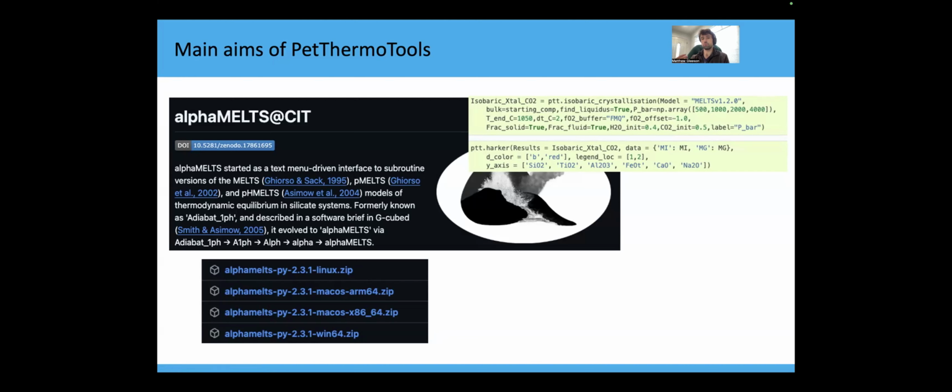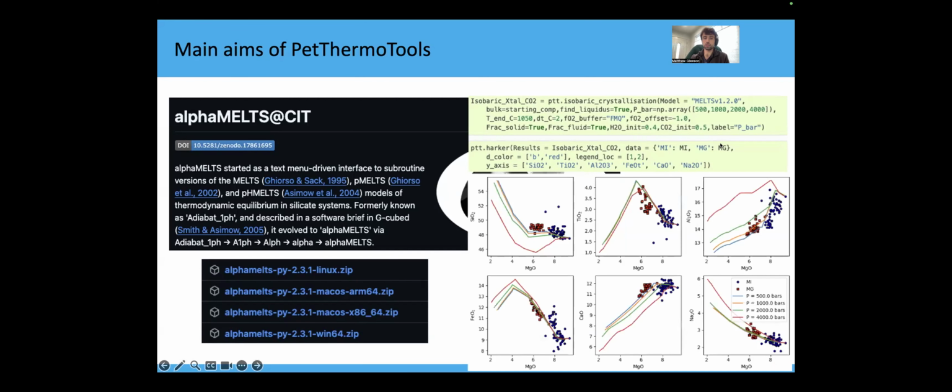We're hoping that's made it far simpler and more straightforward to run these calculations in a Python environment. One of the advantages is we can also provide inbuilt plotting functions. Here we have a Harker plotting function. I'll show you guys this later, where we can plot our thermodynamic results. This is the results equals tab here. But we can also plot other data. So I'm loading in a melt inclusion and a matrix glass data set. And you end up being able to produce plots such as this. So we have our thermodynamic model predictions plotted against the data that we're comparing to these models.